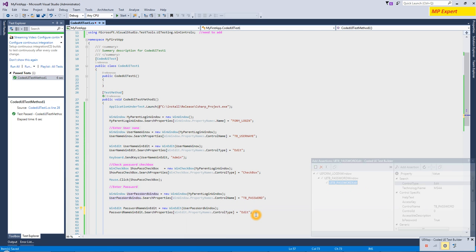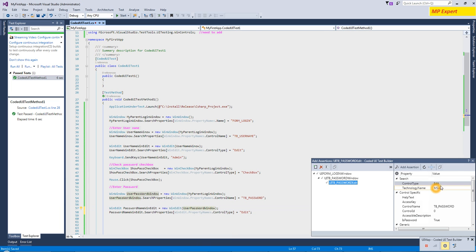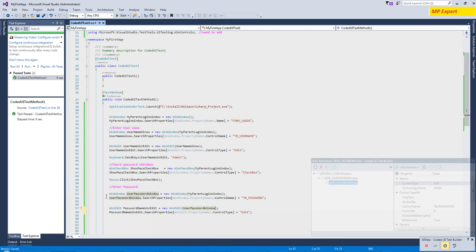I don't recommend you to do a copy paste like me, because I did a lot of practice. For good practice, you should write the whole code by yourself, and slowly, gradually, when you know how to write it, you may know it's a good time to copy paste. Alright guys, so let's move forward with edit, control type edit, password.